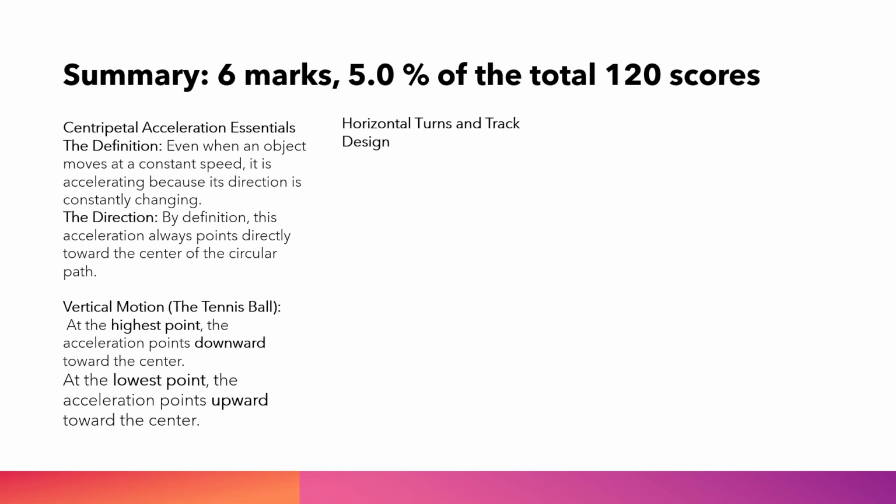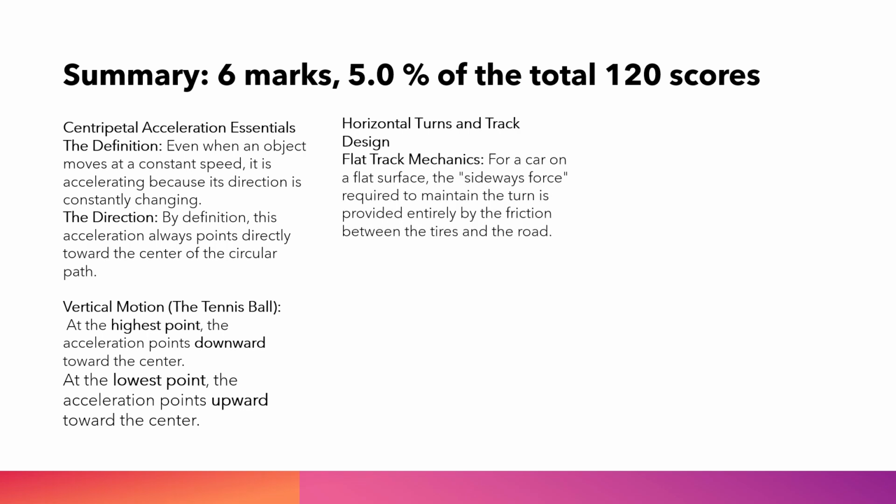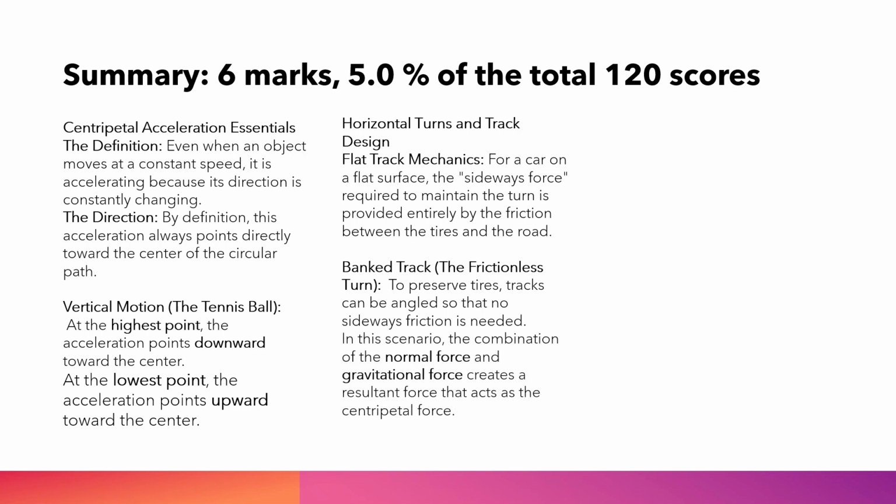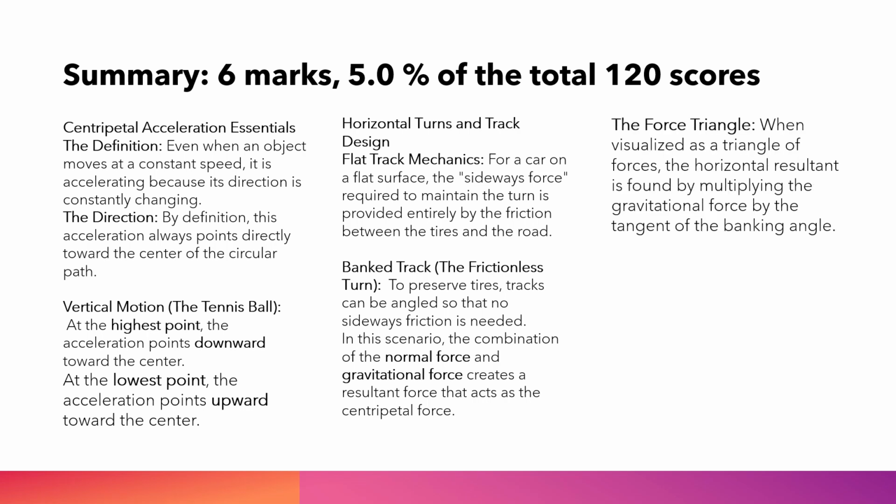Horizontal turns and track design. Flat track mechanics. For a car on a flat surface, the sideways force required to maintain the turn is provided entirely by the friction between the tires and the road. Banked track: the frictionless turn to preserve tires. Tracks can be angled so that no sideways friction is needed. In this scenario, the combination of the normal force and gravitational force creates a resultant force that acts as the centripetal force.